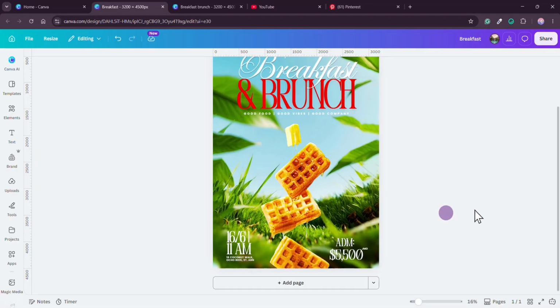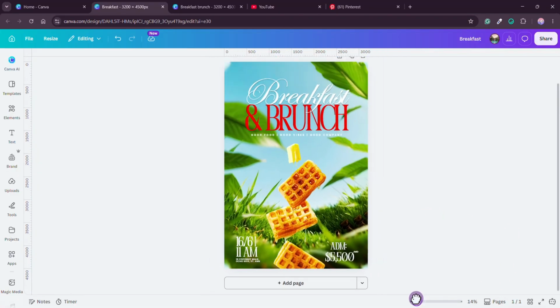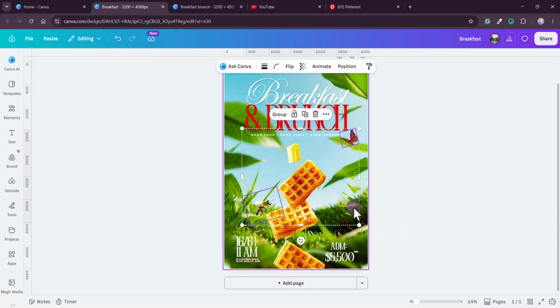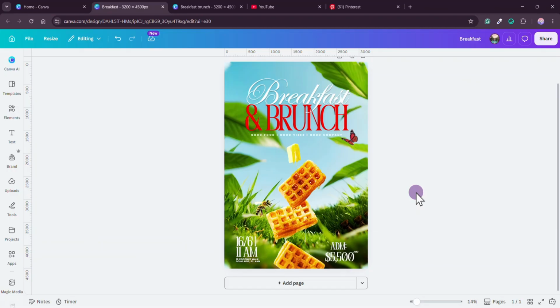Now, because this is a daytime event, we want to incorporate that nature element to it. So I'm going to add a butterfly and some bees just to bring everything together. And this is what we are looking like. This is an amazing design, and it's pretty simple.